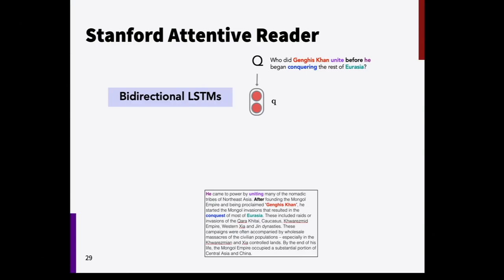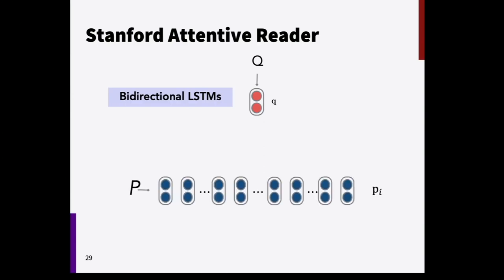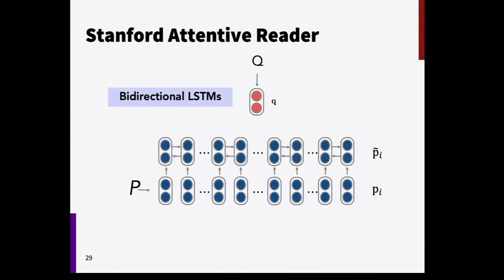Once we have that, we start looking at the passage. For the start of dealing with the passage, we do the same thing: we look up a word vector for every word in the passage and run a bidirectional LSTM, represented a bit more compactly across the passage. But then we have to do a little more work, because we actually have to find the answer in the passage. So we use the question representation to work out where the answer is using attention. This is a different use of attention from machine translation. The attention equations are still exactly the same, but now we have one question vector that we're trying to match against to return the answer.